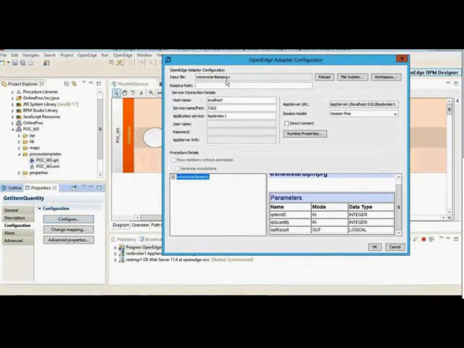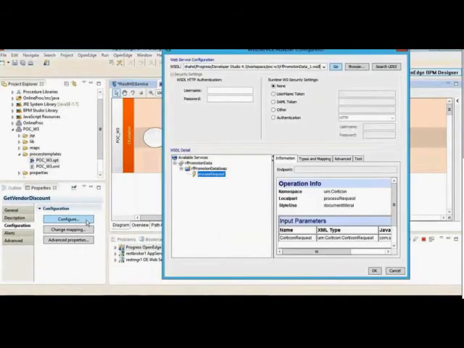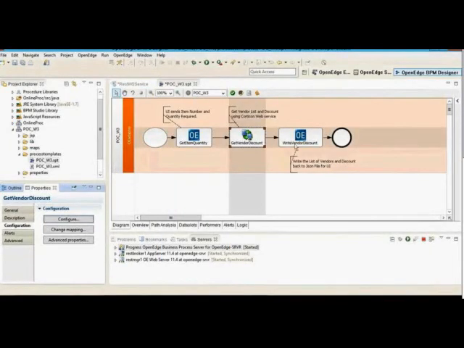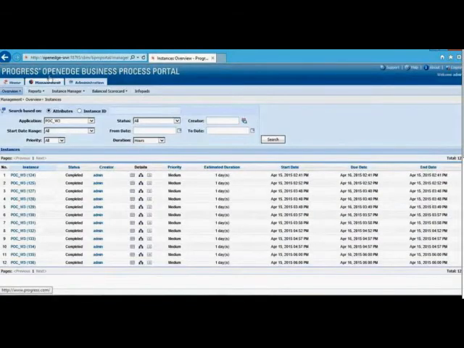As you can see, if you go to configure into this, this is just hooked through a simple .p program, and it gets the data. And this get vendor discount is hooked through a visual file, and it is talking to Corticon, and Corticon is sending the data through this. These are the connectors, and once you deploy to OpenEdge, the OpenEdge portal is a very powerful tool. It gives you the full management of all your business processes.